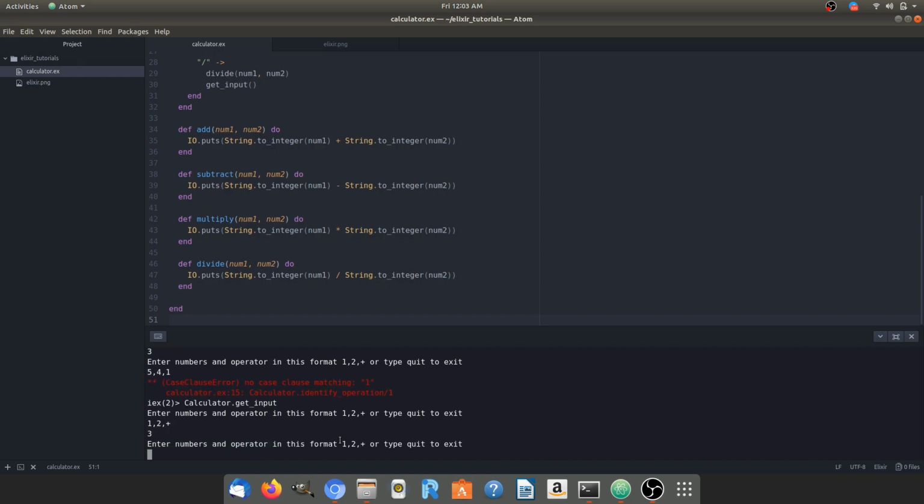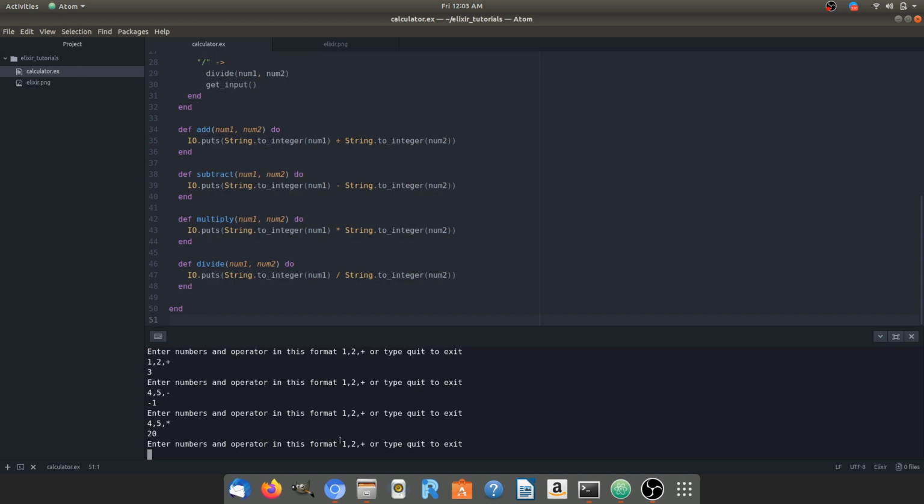Okay, so an addition operation, a subtraction operation, and then a multiply, and then we'll do a divide. We'll take up something that divides properly.